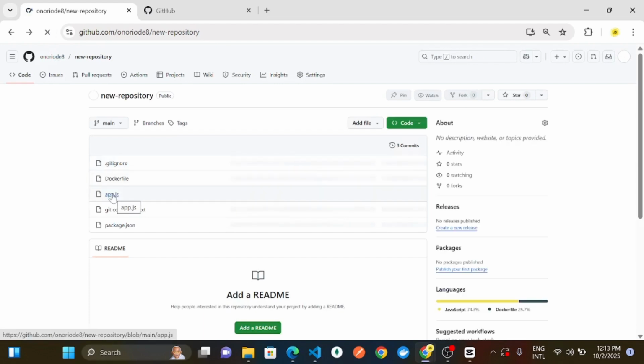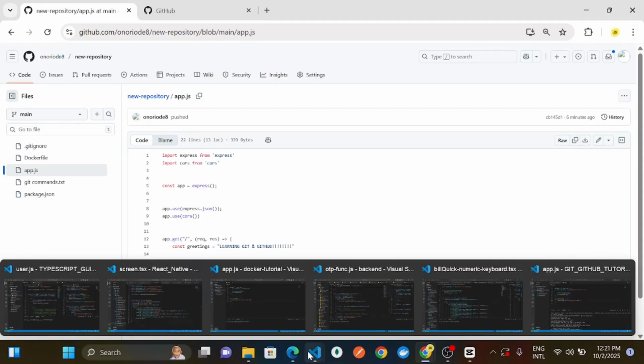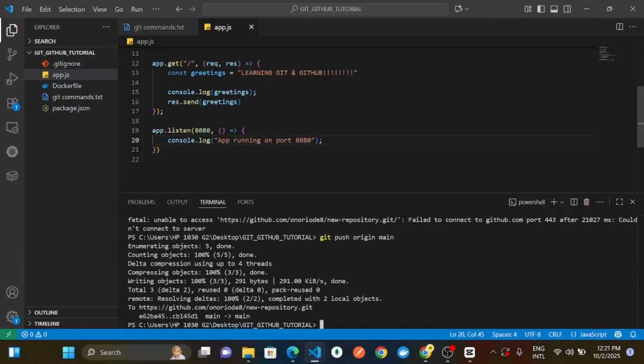Let's say we go into our app file. Hey everyone, I made some little changes, like the exclamation mark that we added.